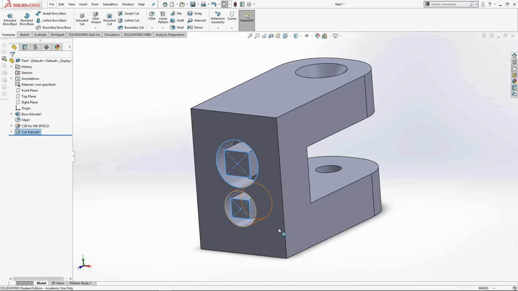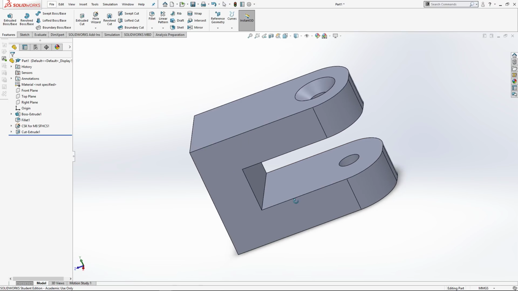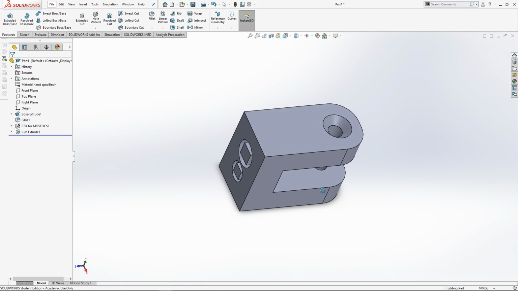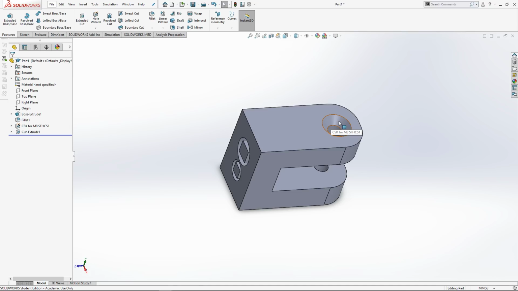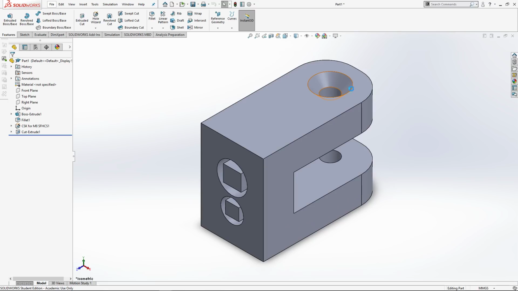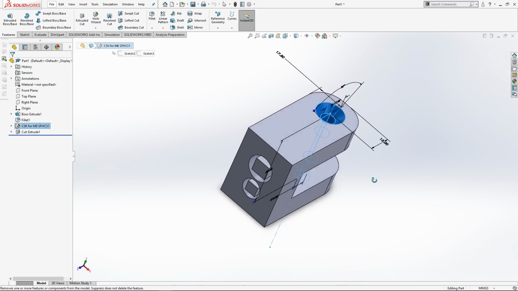Great. So the really powerful thing about these is you can save a block to a file and open it up in different sketches, open it up in different parts. If you guys want to have any type of repeating geometry, creating a block will save you a lot of time. And same with the hole wizard. If you want to stick with a single hole standard throughout your entire Project 3 device, which we'll get to in a week, it'll be really handy to use the hole wizard for all your holes, because if you do want to go back and change it, just edit the hole wizard feature and it'll update all of them to whatever standard you set it to.